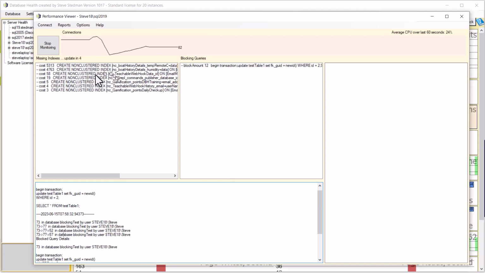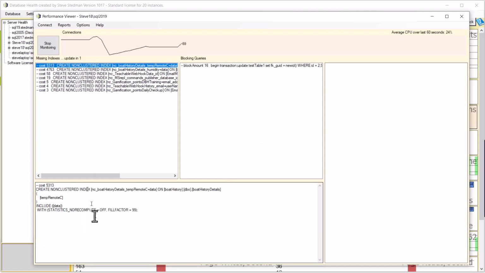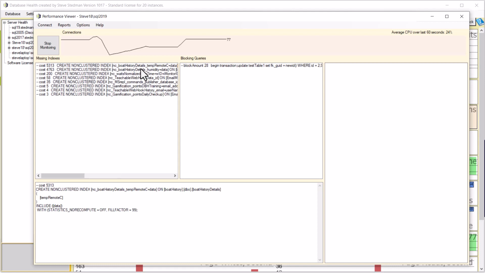At the same time, our missing indexes are being updated, and this has just got some test databases on it. It looks like I could add an index there. Again, with missing indexes, you never want to just go and blindly add them. What you want to do is take a look at what's similar, what's there, and determine if it's really needed, because SQL Server isn't always really great at the recommendations. However, unlike other missing index DMVs, the performance monitor looks at the missing indexes that will help the queries running on this server since the performance monitor was started. So it's sort of right now, or since you started it, what are the things that are going to help with the performance overall.